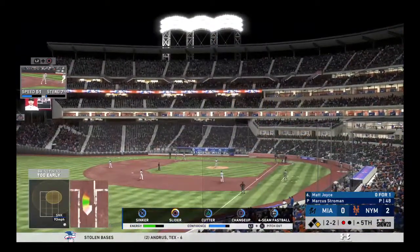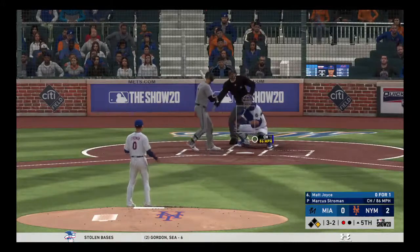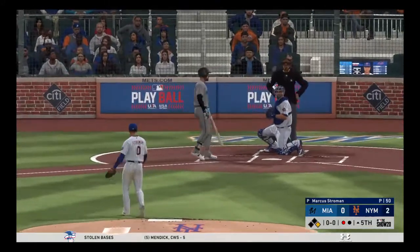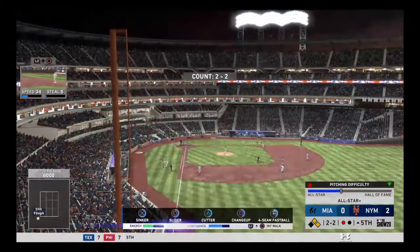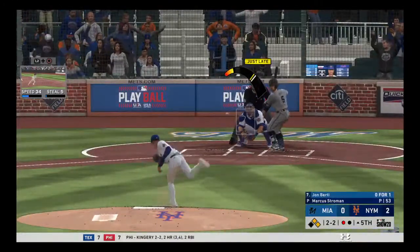No runs, 2 hits, and no errors in the game for the Marlins. Never tempted to swing at that ball down low. It's ball 3. Yeah, and if you get a guy flailing at a pitch like that, heck, you're going to go out there and throw that same pitch till he proves he can lay off of it. Well, he loses him there, but that's just the first walk he's given up, along with a couple of hits, so his command has been pretty solid so far.